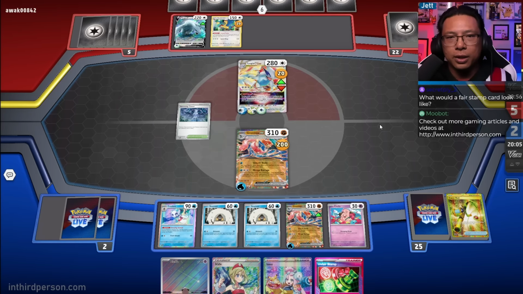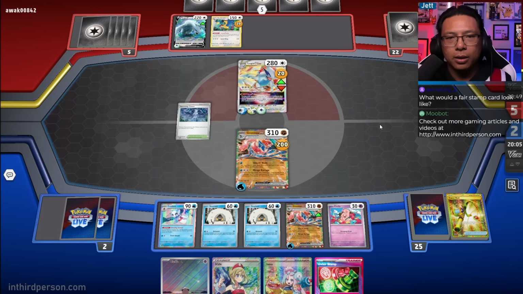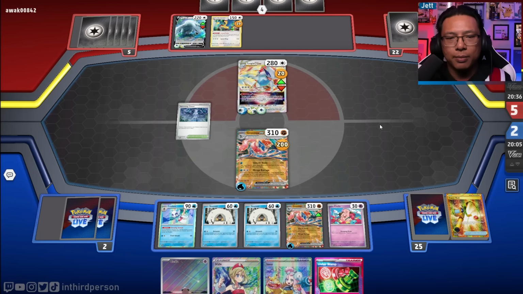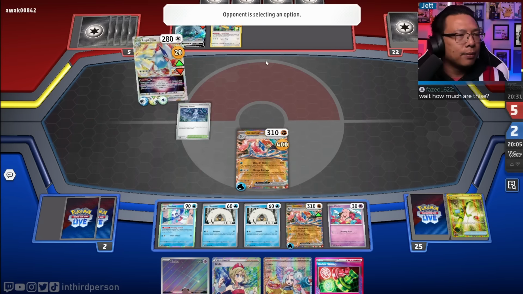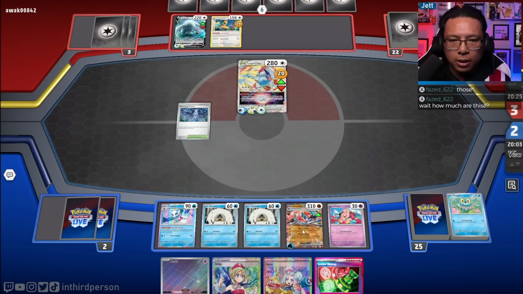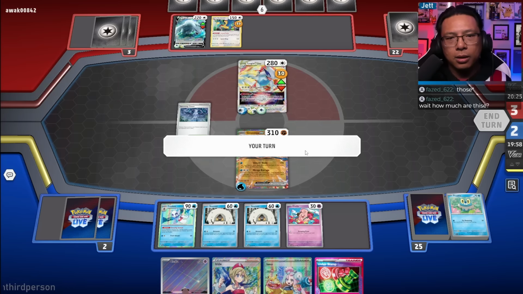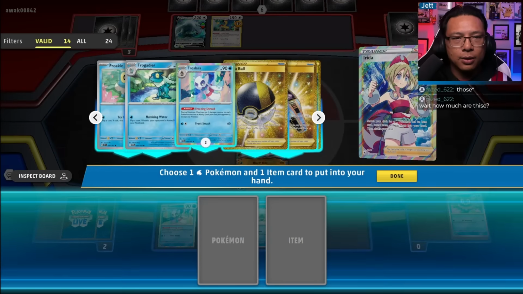Yeah, we could potentially set ourselves up for a 3-prize KO. If we get a Shinobi Blade onto the Lugia and just keep getting damage on the Archeops, we could potentially get a Mirage Barrage. So let's see. Wait, how much are these? Hold on. Let's go and grab Freezing Shroud. Yeah, they're not going to one-shot this Greninja at this point. So let's go and grab a Froslass.